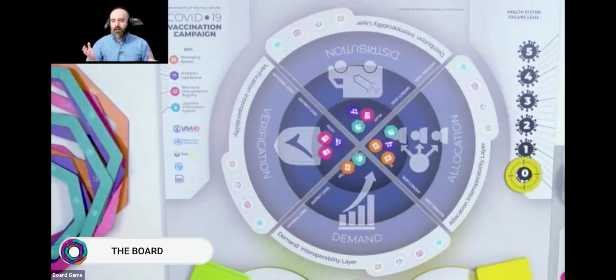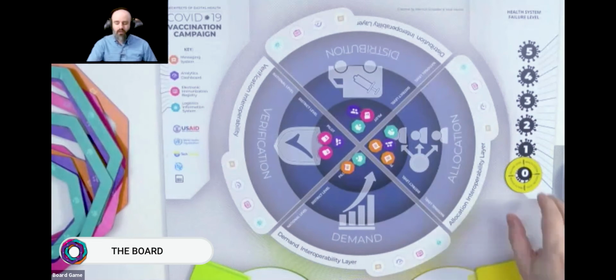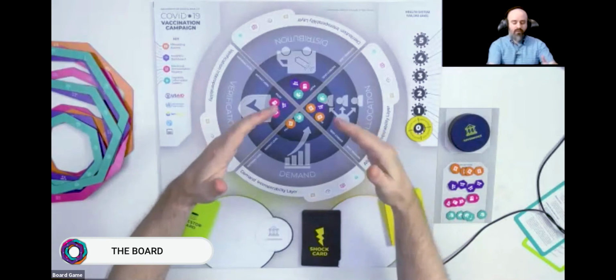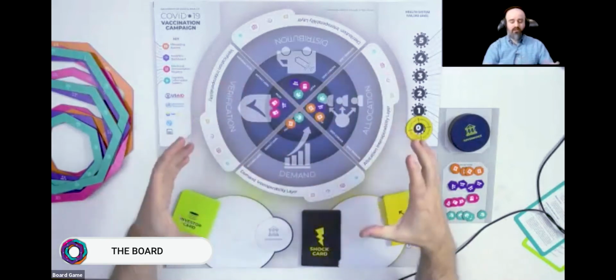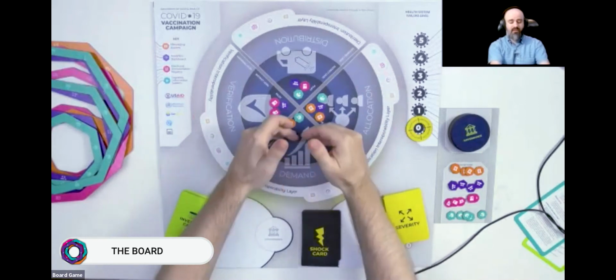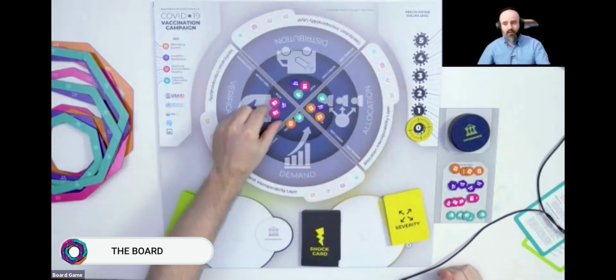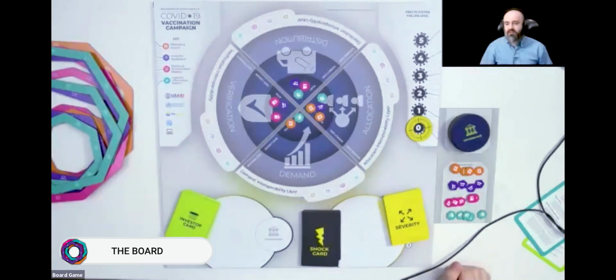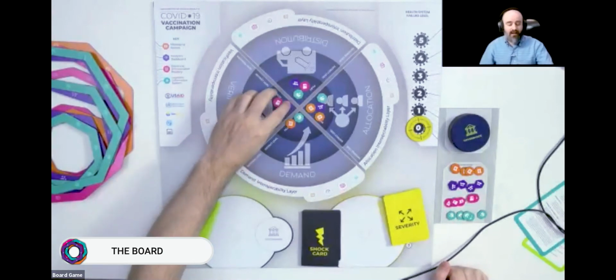So these are all areas that you, as health system planners, need to be thinking about in the context of your vaccine delivery program. So that's what the grid is. So sort of areas of planning and focus. And then the rings represent the scale of the systems you invested in. The little colored chips in the board itself are types of digital health systems that might exist in the context of a country trying to do a vaccine distribution.